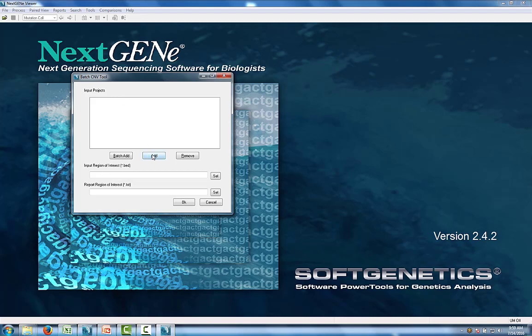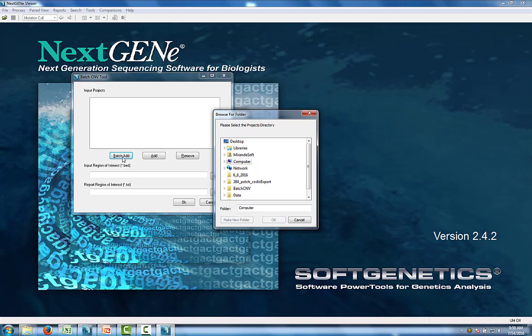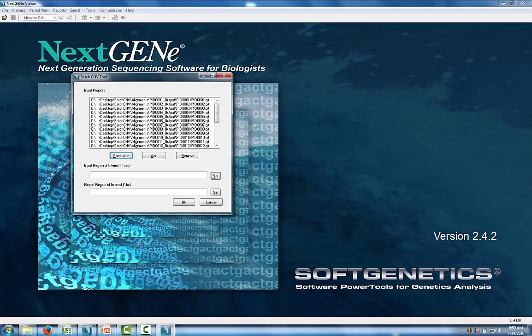And here you can add one project at a time, or much faster is to use the Batch Add option. So with this option, you can navigate to where your alignments are. And here you can see that I have many different alignment projects in this one folder. So I can just click this root folder and load all of my projects automatically.